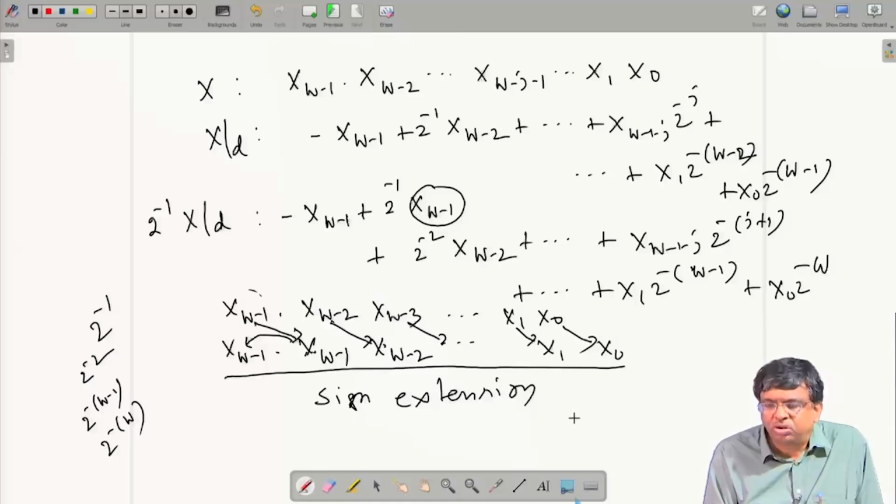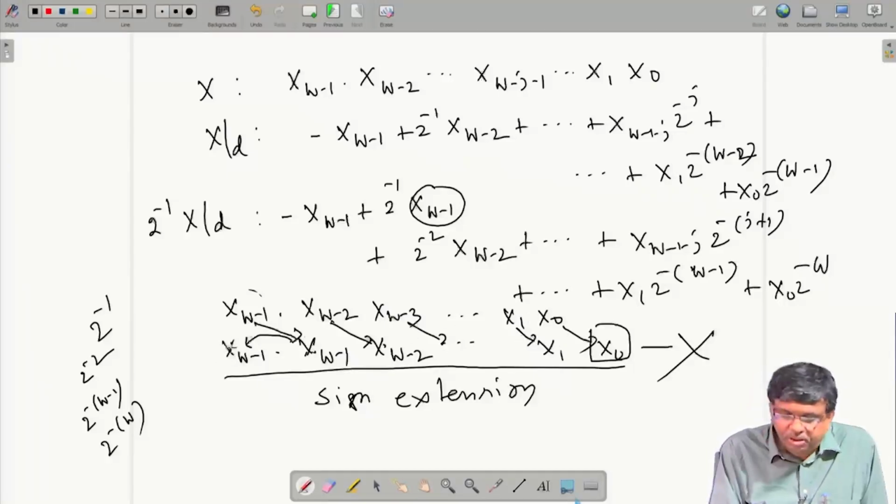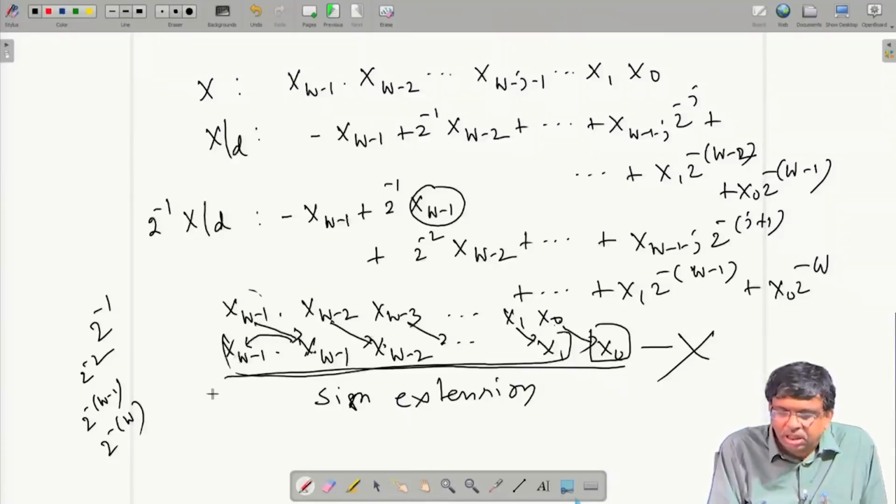Now, most often we have a finite size register, maybe w bit. So, in that case, this part will be truncated out, it will just go out because we will take the higher ones. So, this is what we will get. All right. So, if I multiply by 2 inverse, every bit gets shifted to the right by 1, the LSB, the least significant bit, gets out, and the sign bit then comes back here as an extension. If I now multiply by another 2 inverse, there is overall 2 inverse 2, then this will come as it is.